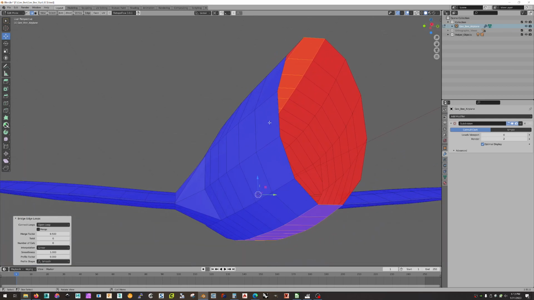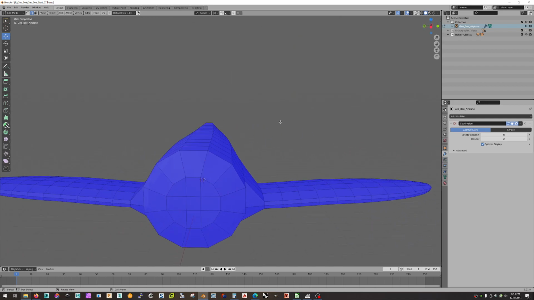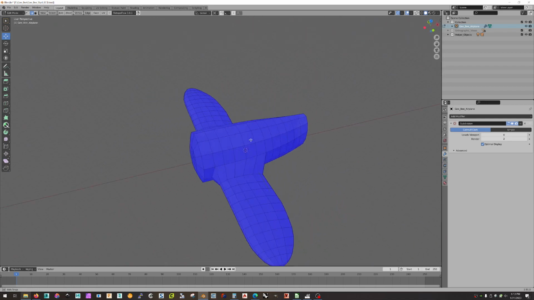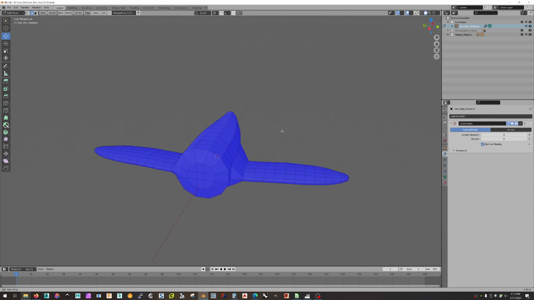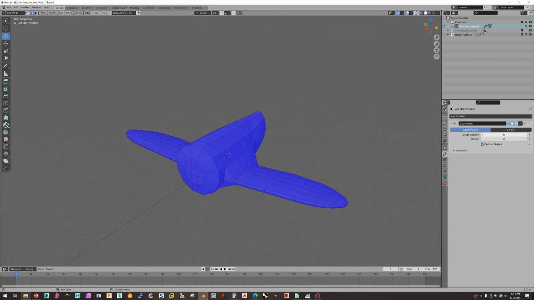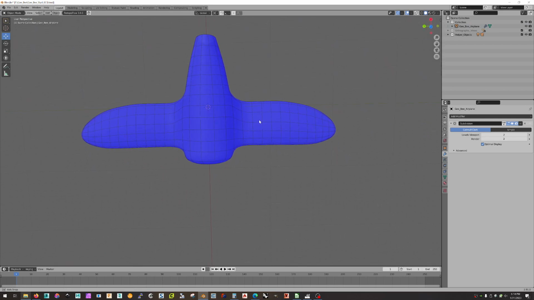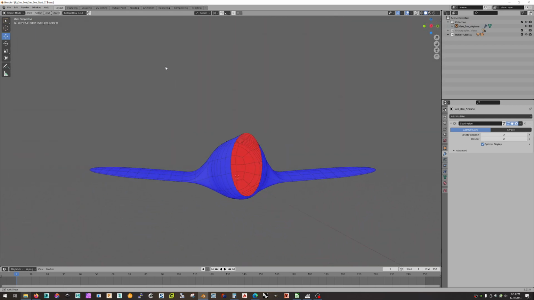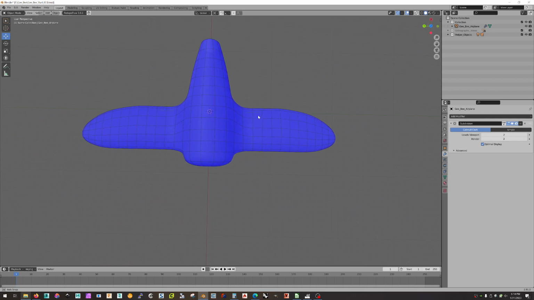If it bridges the end closed, that's okay, don't worry about it. We can always delete those. That's what's so fun about this process. It really doesn't matter. As long as you get it, you'll be fine. And we can go ahead, add some divisions, get out of edit mode, and look at that. Now we're really starting to see our airplane kind of coming to life here. Okay, looking good.